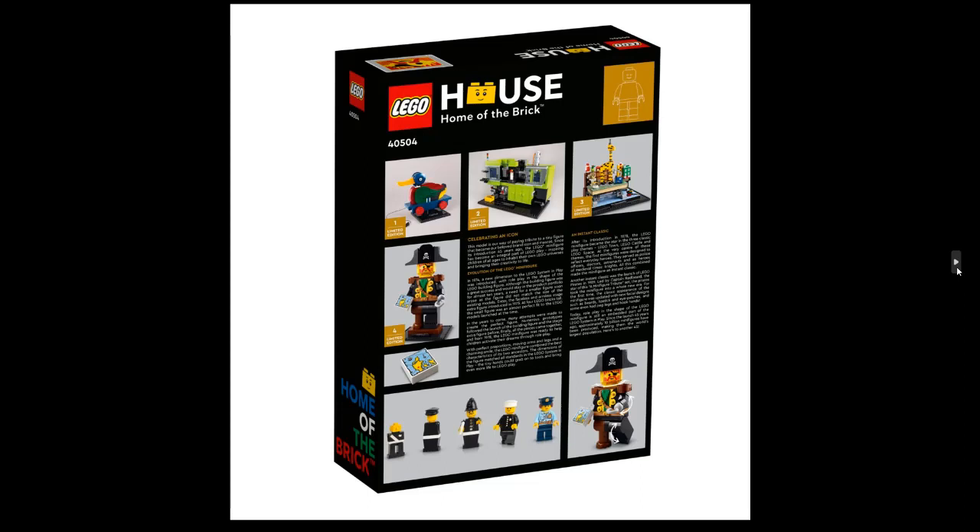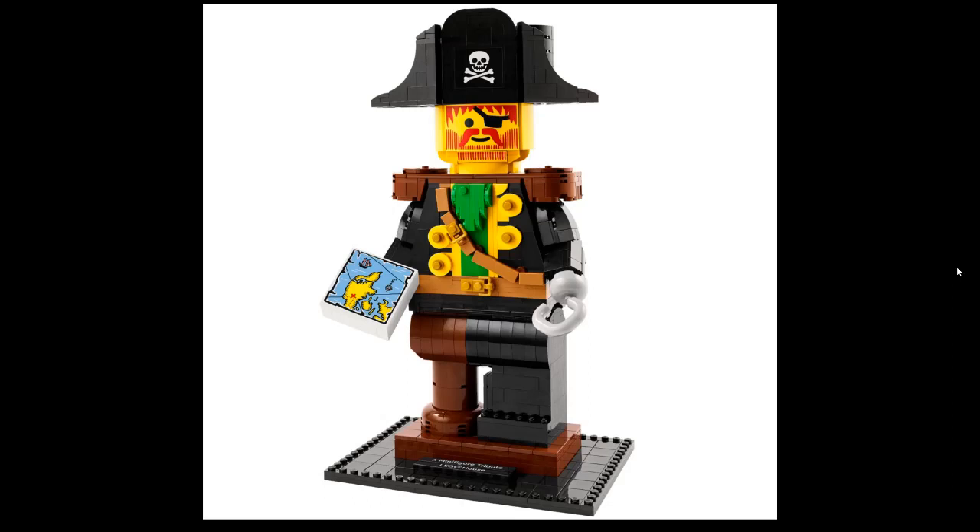We have a release date of March 1st — which is actually my birthday, so my birthday is going to be expensive. I'm going to make a few favors and check with other YouTubers and friends in Denmark to pick this one up for me. It's 600 Danish Kroner, which is similar to about 80 euros or 85 dollars.